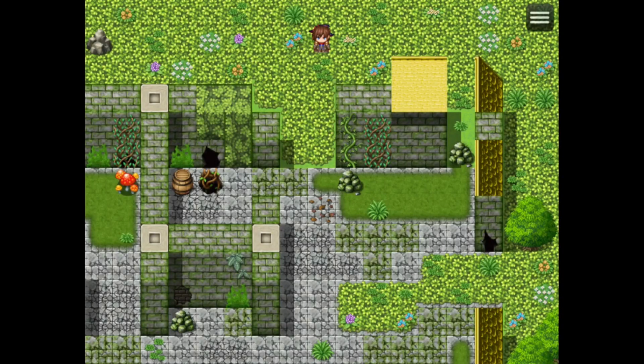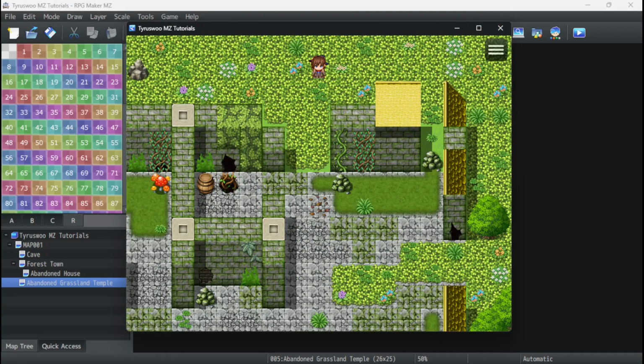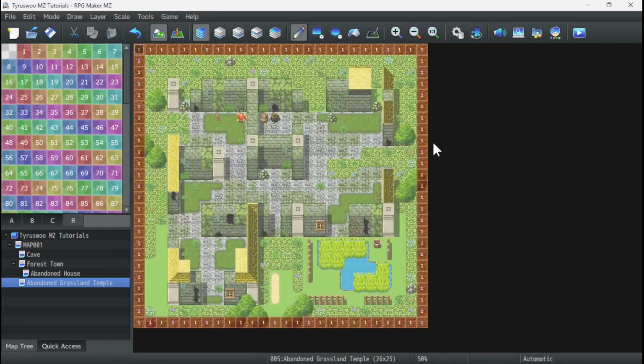But if you like it like that, and you're not worried about the processing going over and over and over again in the background and bogging down your game, then you could be done right there, because that'll get it so that a region makes it so that an event is triggered.